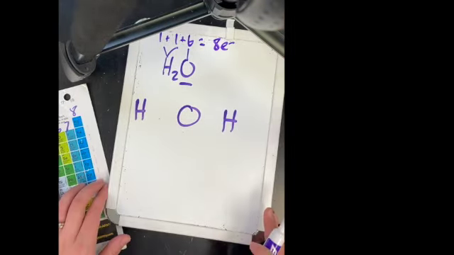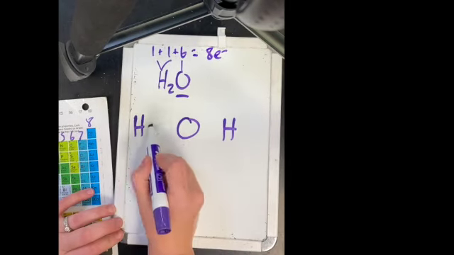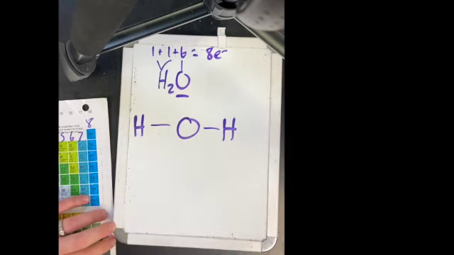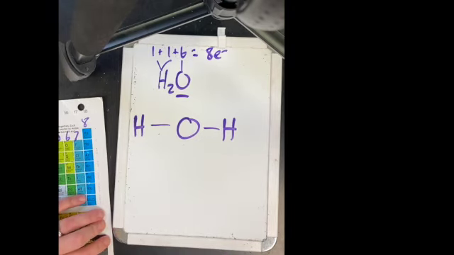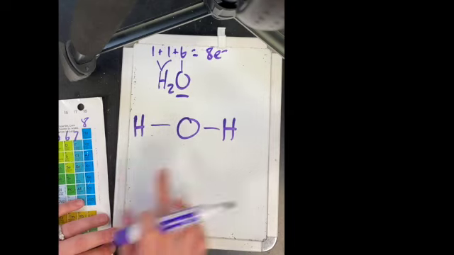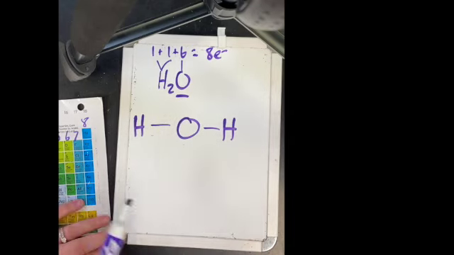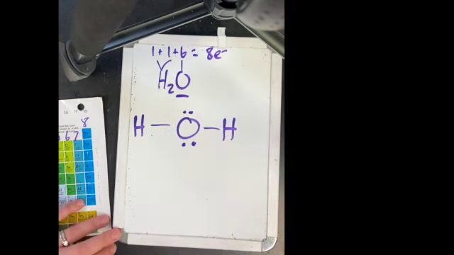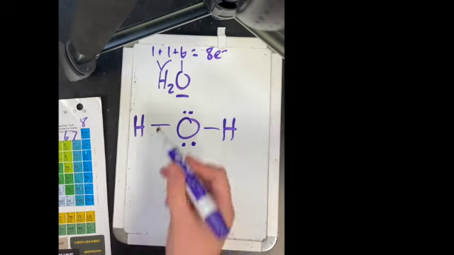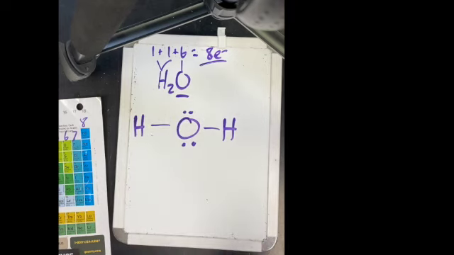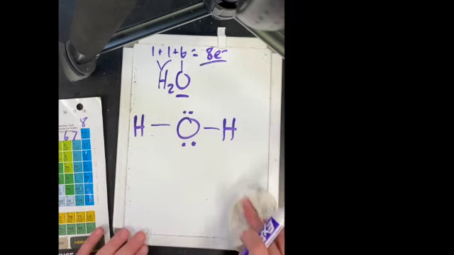So the first thing we're going to do is draw a bond in between the center atom and the others. We know that one line is 2 electrons. So right now we have 4 electrons drawn: 2, 4. But we need 8. So I'm going to draw dots around the oxygen in order to get those 8. Now, I didn't do it around the hydrogen because hydrogens only need 2 to be happy, and those lines are already there, so they already have 2. So the hydrogen on the left has 2, the hydrogen on the right has 2. The oxygen has 2, 4, 6, 8. And everything besides hydrogen needs 8 to be happy. So that's what H2O looks like.